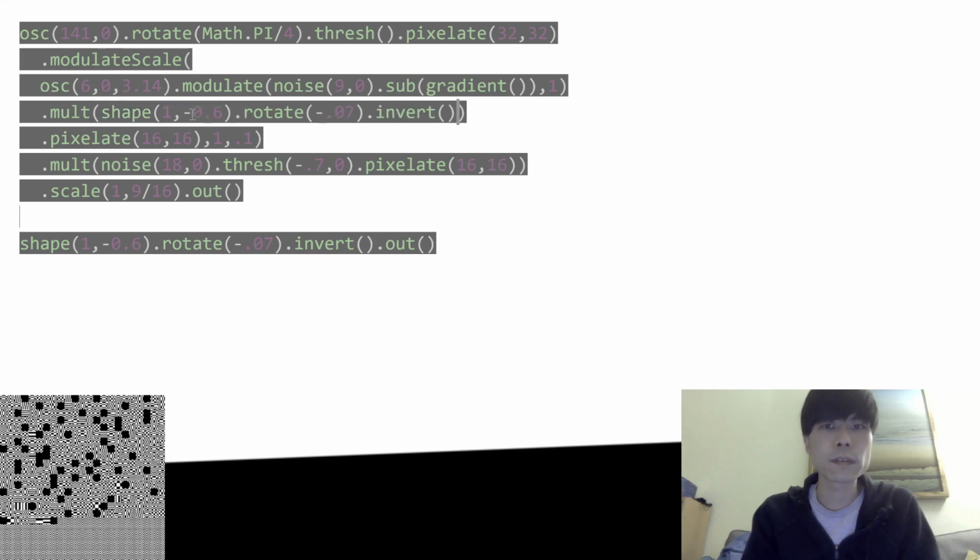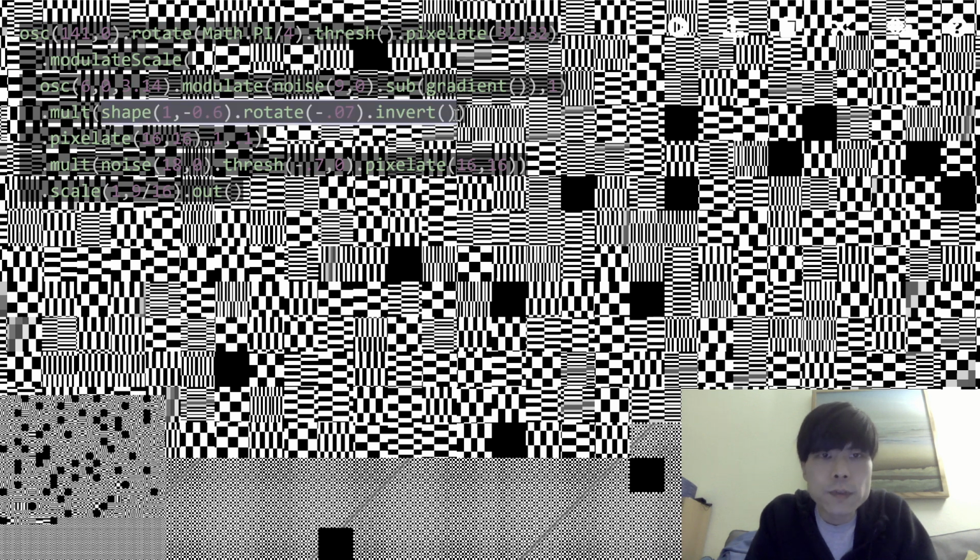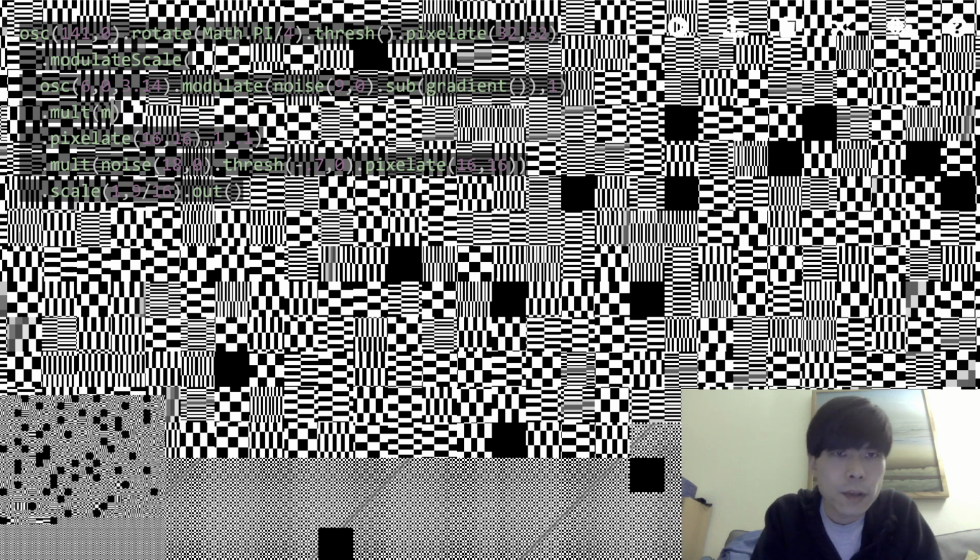So I want to add this here as a multiplier, as a masking. Oh, interesting. I'm not very creative, but I name it M, like a mask. I make it into a function.